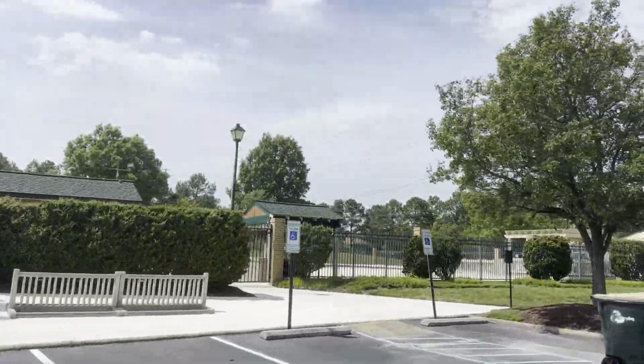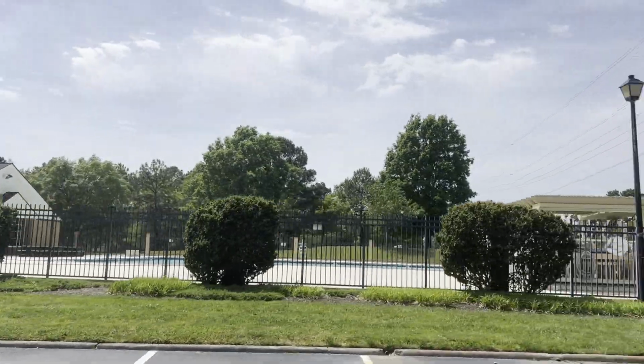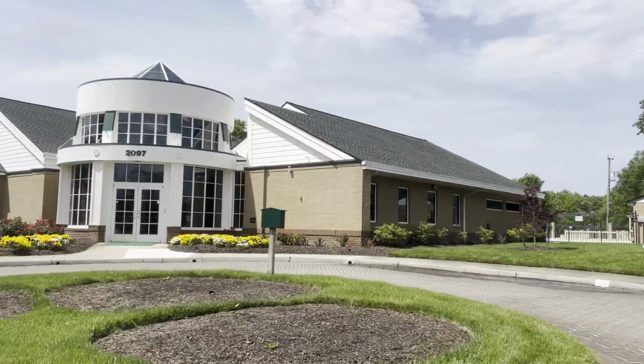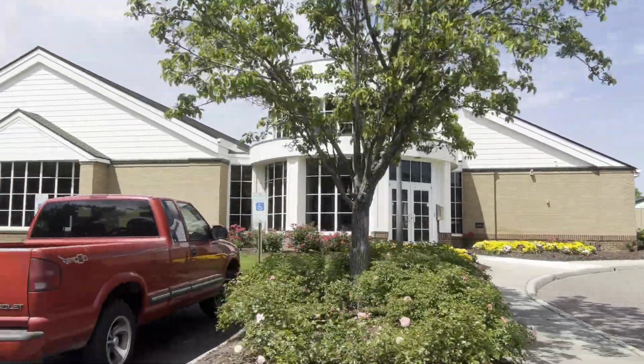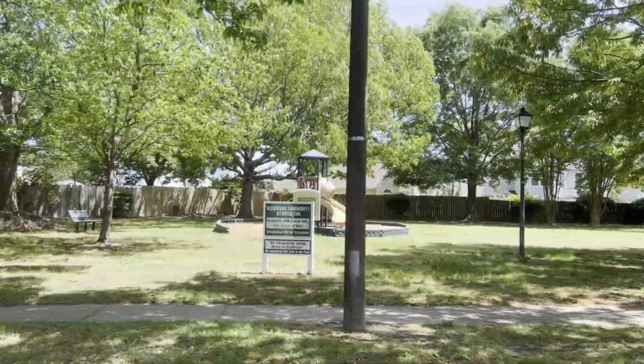Well, the thing about Glenwood is that it is a very affordable HOA. You're talking under $40 a month in most cases. There are some condos that are in Glenwood as well that have much higher condo fees with more amenities, but the HOA that Glenwood has a community pool, has a clubhouse, has playgrounds, and so if you do really want that pool access, but you don't necessarily want one at your house, having one in the neighborhood and it not being that much for the HOA is a big value. And the fact that you don't really find too many areas like this that have a pool like this that have such a low HOA.